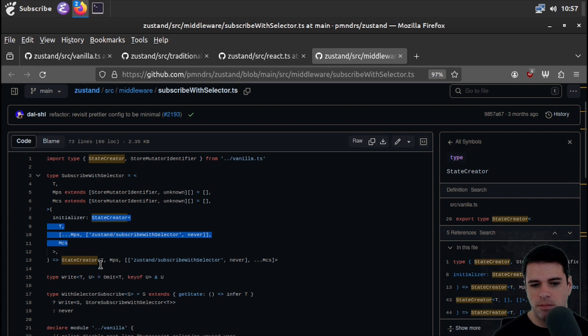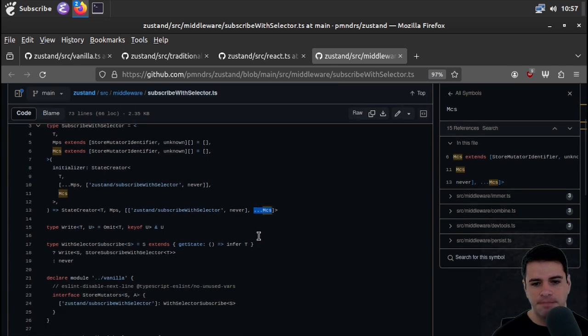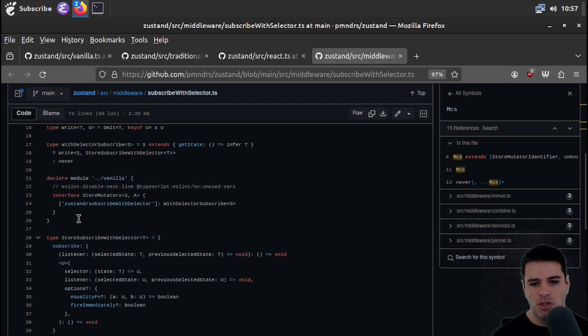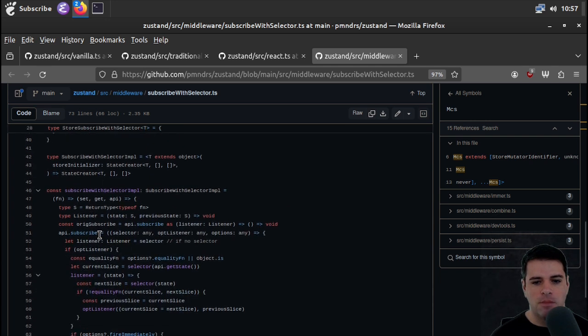And we call state creator with T, MPS, and the string literal subscribe with selector and never. And I guess the remaining MCSs, or rather, I guess this is like the shallow copy thing. And I'm not sure about store subscribe with selector. But where's the actual selecting getting done?